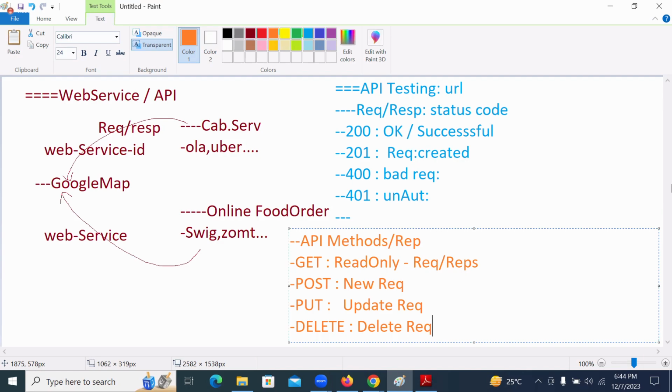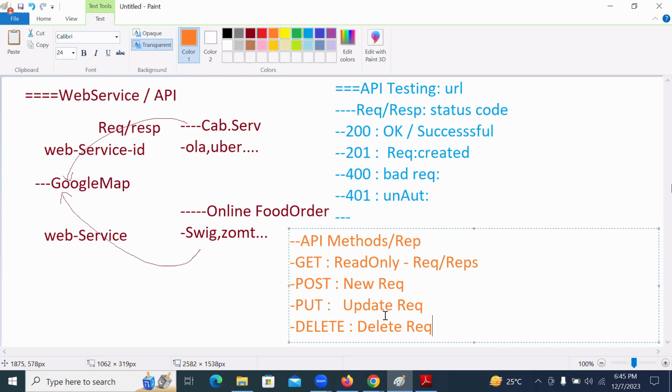Then you will be using the DELETE method, which is for deleting the request. A lot of API methods are there, but most of the time, very regularly, you need to utilize these particular API methods: GET, POST, PUT and DELETE.